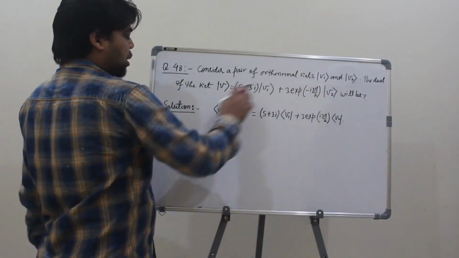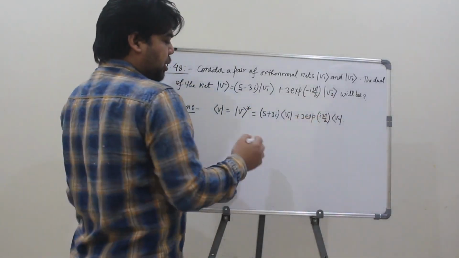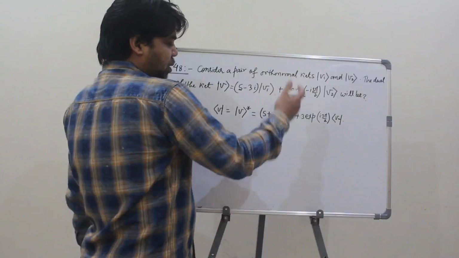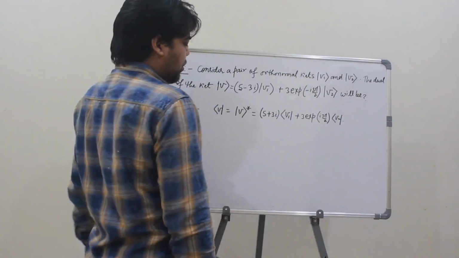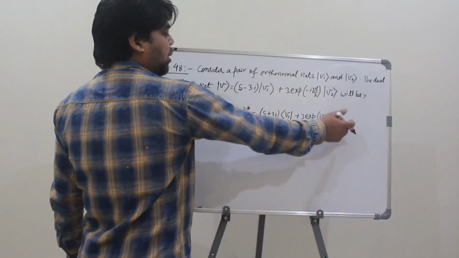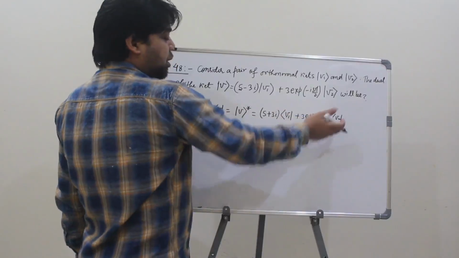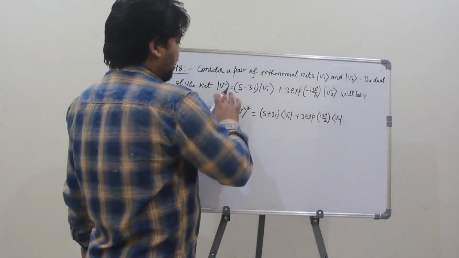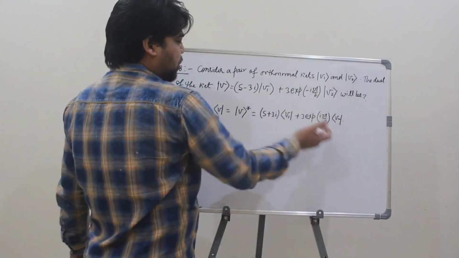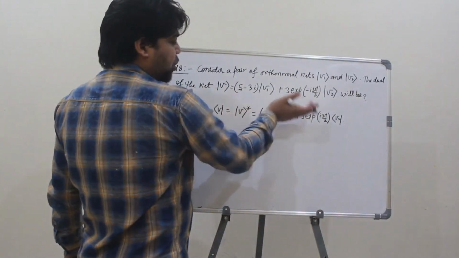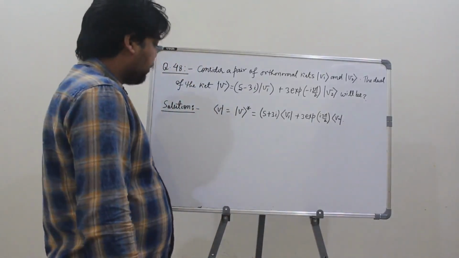So this is a one-line answer, taking the complex conjugate. Remember that this was your ket, this is bra. Now this is a column element. So when you are taking matrix multiplication, you will write it as a column. Sorry, this is not a column. This is a bra, so this is a row. The ket is column. So this is row and this is column. When you are taking the multiplication, you will be taking row multiplied by column. Right? So it's a simple one-line answer.